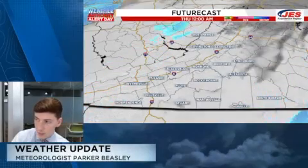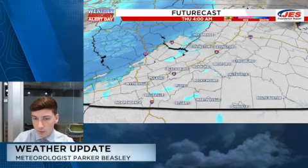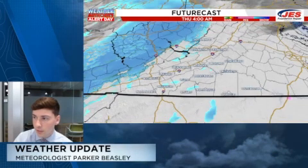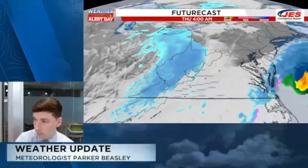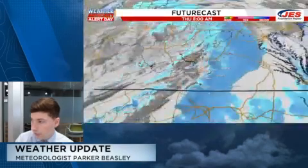And then once we get into the overnight, say 2, 3 a.m., more moisture supplied in terms of lake effect snow from the Great Lakes region all the way up to our north and west, as this area of low pressure causes the general flow to sort of circulate almost east to west up here, northeast to southwest, and then eventually northwest to southeast right on top of us. So that's what we'll be dealing with as we get into 5, 6, 7 a.m.